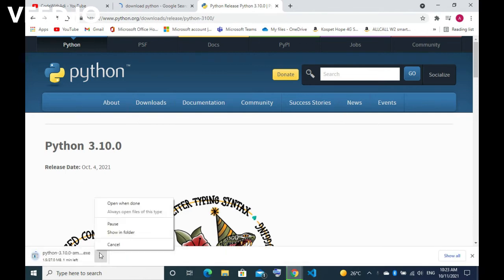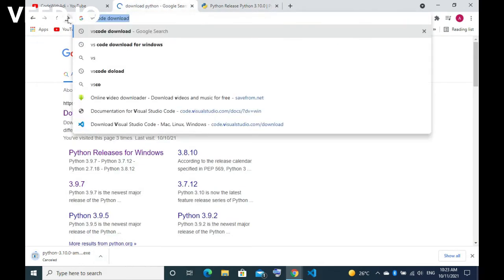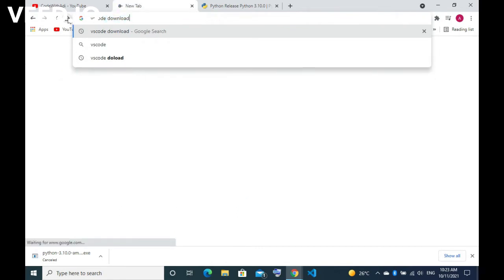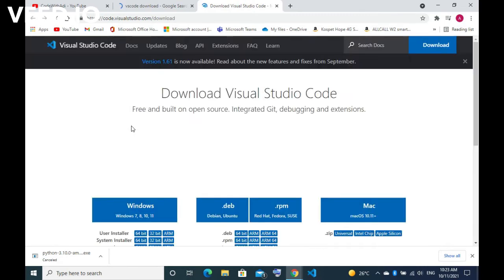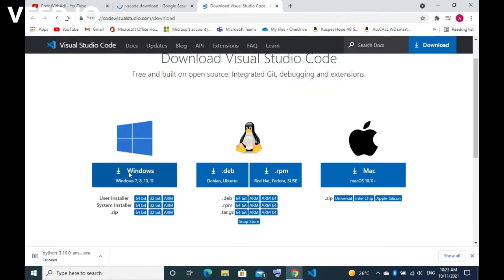Download has started. I will cancel this setup as I have already downloaded it, and we will need one more software which is VS Code. So we will type VS Code download and go to code.visualstudio.com and click on Windows.